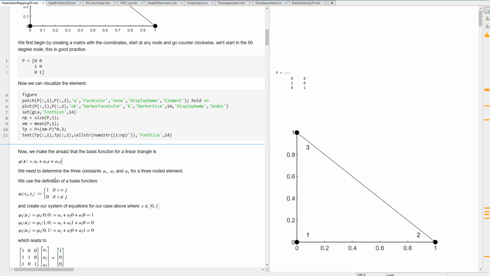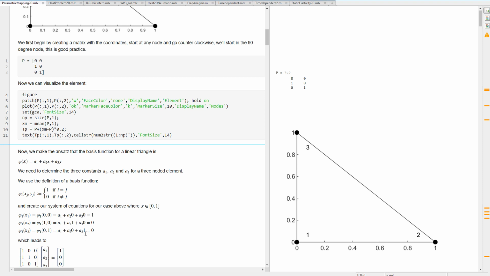We will again use the definition of the basis function, just modified slightly: it's now a function of 2 parameters rather than 1. We use the coordinates which we had, and set the function to 1 at the first node and 0 at all others.